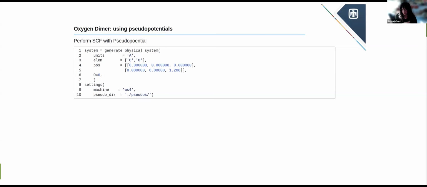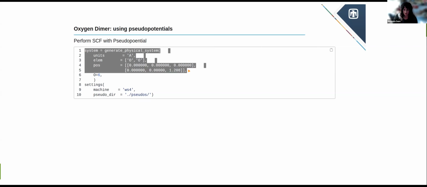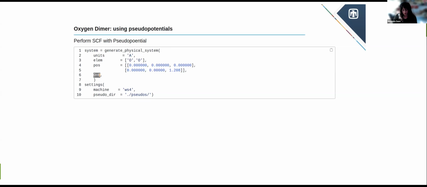These changes will be similar between molecules and solids in terms of what Nexus needs to know about, but I'm showing here specifically for this O2. In your system definition, in addition to providing the elements and the positions, you're also going to inform Nexus how many valence electrons each atom is going to have.